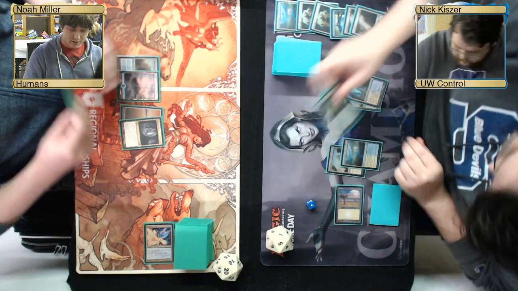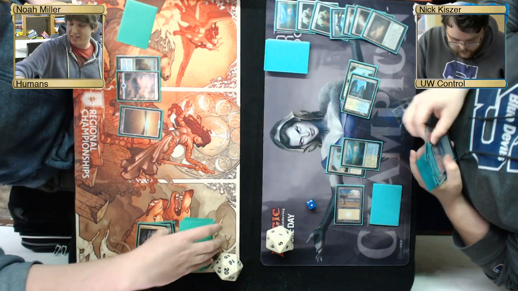Nothing worse than seeing untapped land on a control deck. Yep. His Field of Ruin to get rid of the Cavern of Souls. Because he still has that Logic Knot in hand, so... That makes sense.